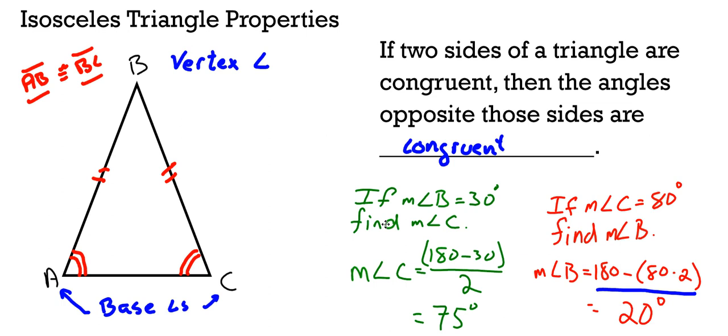This type of problem will be fair game on our next summative, but I really do believe that if you can wrap your head around both the triangle sum conjecture, that all the angles add up to 180, and that all isosceles triangles have two congruent sides and therefore two congruent angles, it's really not the end of the world to work on it.